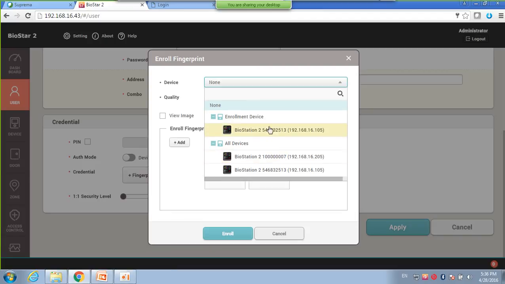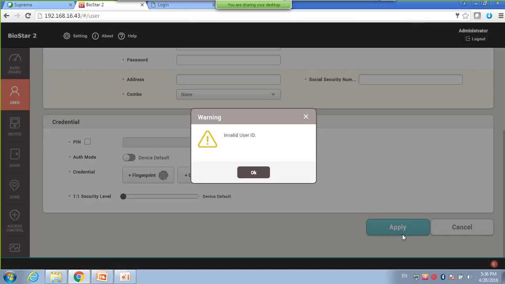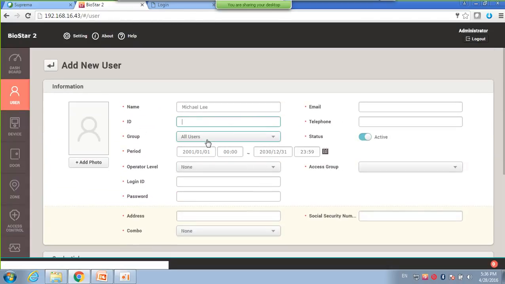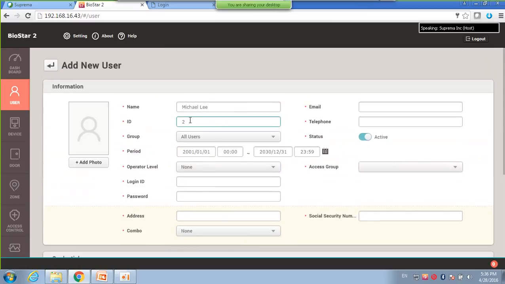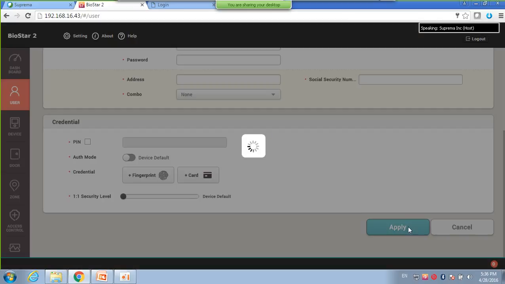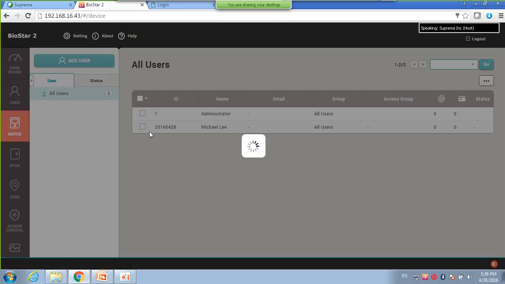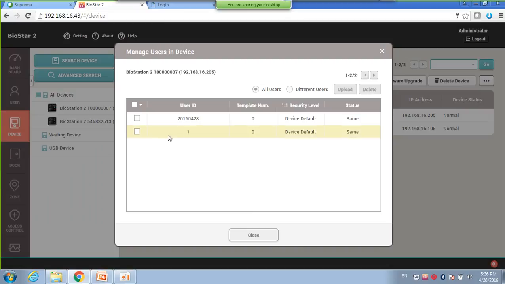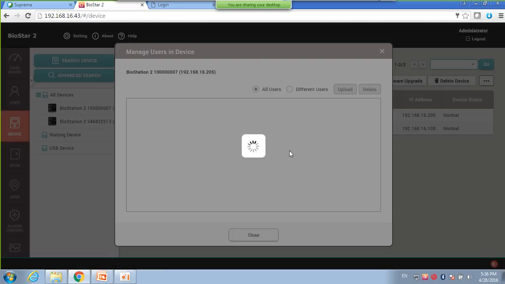So here, now you can see we have an enrollment device. I will explain this later. I'll just create a user using today's date. Now if you apply, the new user is definitely inside the device, so it's automatically synced. If you see here, there's no template.